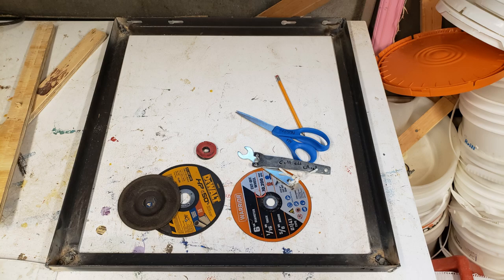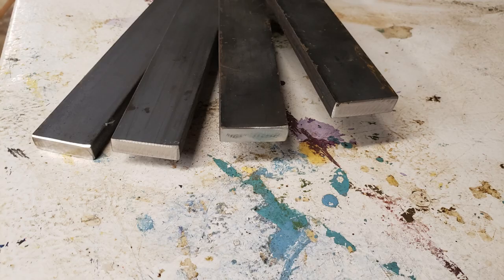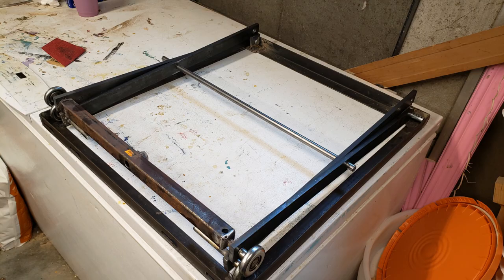Here's a picture of one of the frames. I made two copies of this rectangular frame — it's 22 inches by 24 inches. That gives me enough room for the extractor barrel to sit on top with a little extra room on either side in case I needed to set something else on the platform. The idea is to use wheels attached to the scissor lift arms themselves to roll along the angle iron and use it as a track. I picked up some bar stock from a local metal supply store for the actual cross arms, and I'm using garage door railing wheels welded into the sides of the cross arms so they glide along the angle iron frames.